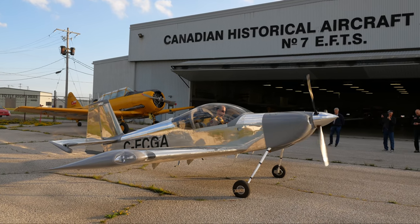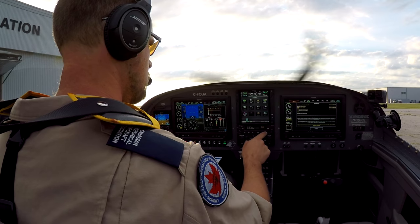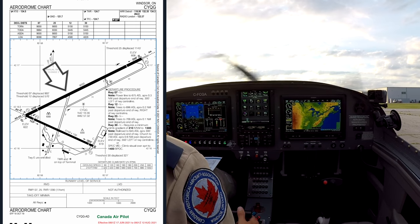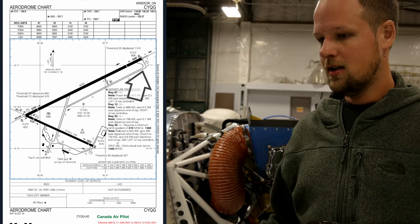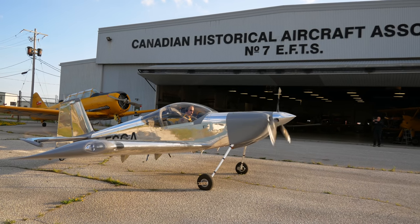The plan: shoot one high-speed pass to make sure the governor engages properly and the airplane feels like an airplane with the tail up, then roll the power back and come off around taxiway Foxtrot or India. If cylinder head temps are under 350 degrees back at the hold short, they'll go flying — provided everything else checks out.